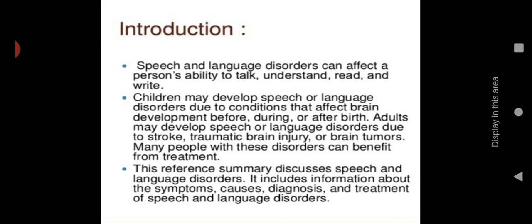If you can't speak, or if you can't produce the language or proper words, then it will be difficult to talk, to communicate with others, and to understand. If you don't know the words, then it is very difficult to understand, and even if you can't read and write, it is one of the main problems which can affect your communication. So it mainly develops in children and also in adults.